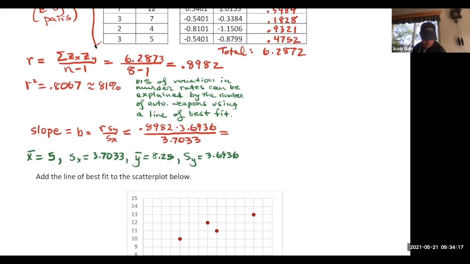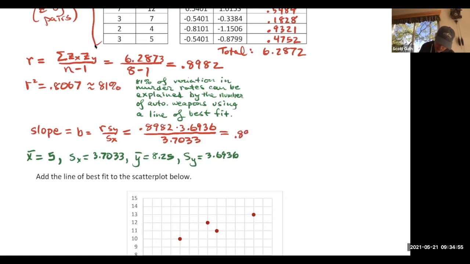Feel free to shout it out. Okay, I don't know if I like what I just got. I guess this is going to be really close to 1 based on the numbers here. Anybody get an answer for that? I got 0.8958. Yeah, that's what I got too. And I don't know how much to round it, but I think I'll just go with 0.896.